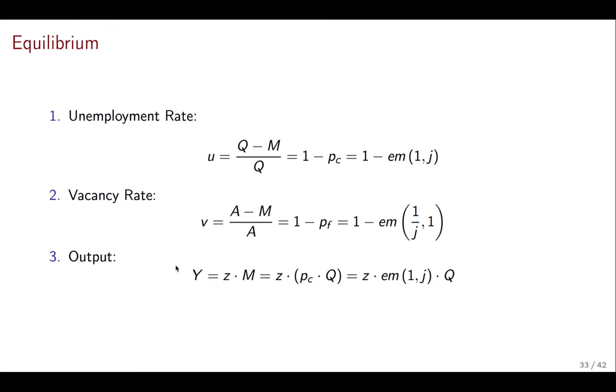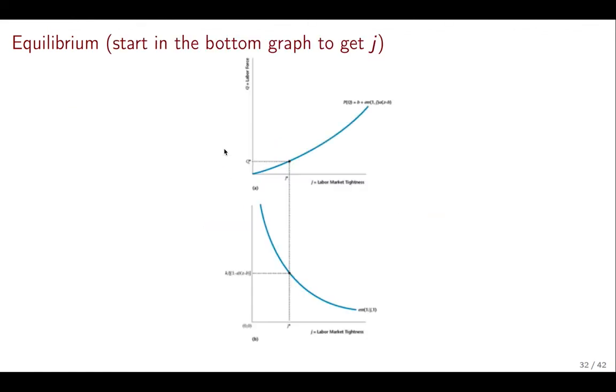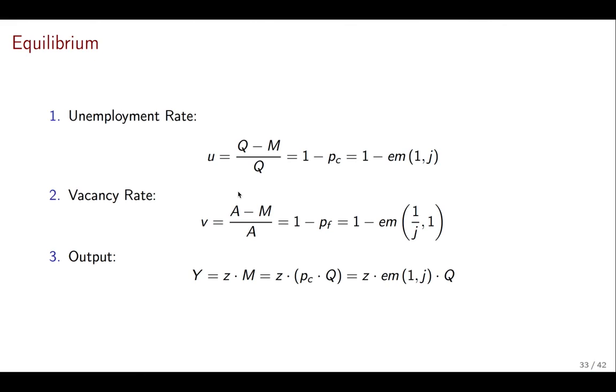So in some of the applications, you're going to find that you know what happened to J, but you perhaps don't know what happened to Q. So if Q is ambiguous, we might not be able to determine what's going to happen to output, but we will know what happens to the unemployment rate. And through these diagrams, we also know what's going to happen to other variables in the economy. With that, we found all the variables, and so we finished finding the equilibrium of the model. In the next video, we're going to talk about some comparative static exercises.